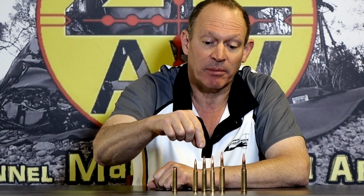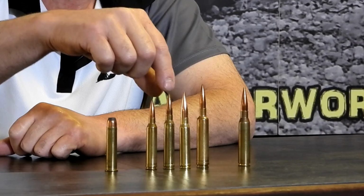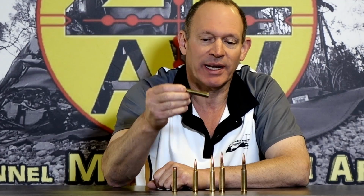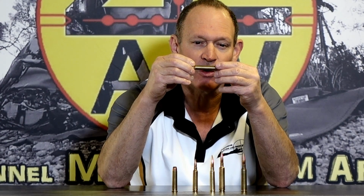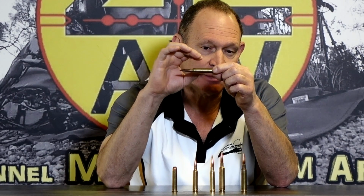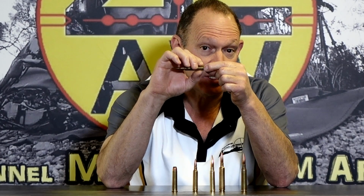As the Magnum, the belted Magnums, or the belted cases came out, they were sort of a cross between. It's the very early days when these were really designed, and what they did is they used that belt there. It wasn't about strength at all, that's where the head spacing was done. Because they're actually a rebate rim also, like the modern cartridge, and even though they're a bottleneck like the modern cartridge, some of them, the first ones, were actually straight walled, so the way they did their head spacing, or what it sat against to be able to fire the firing pin, was this belt. So that's what the belt was actually used for, head spacing.